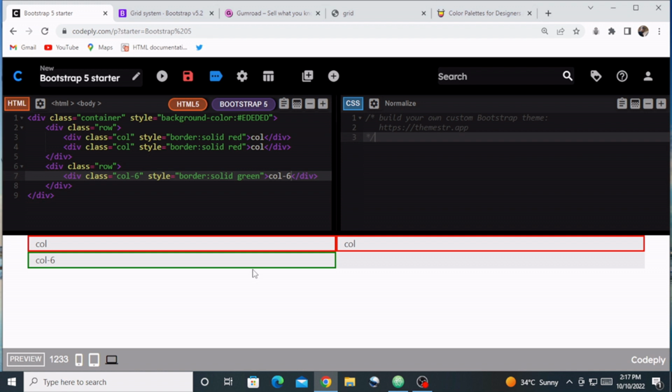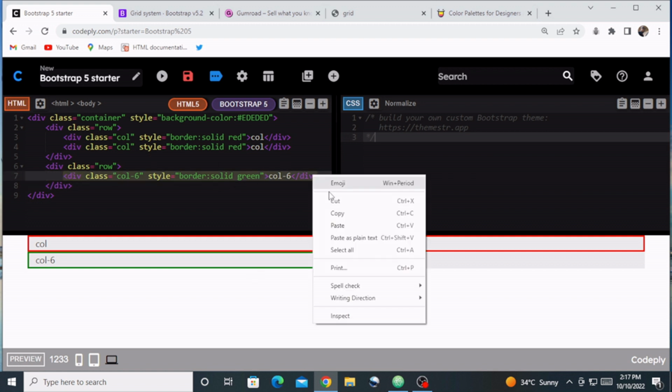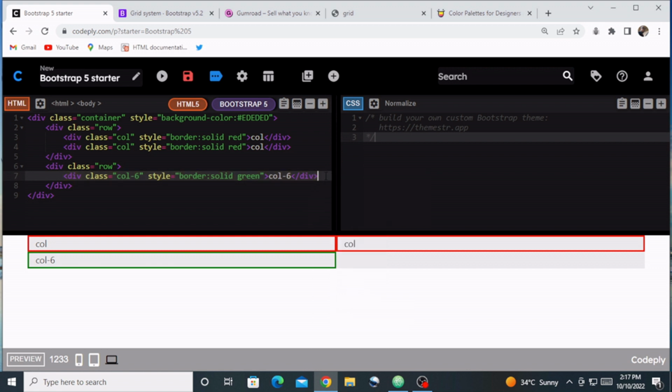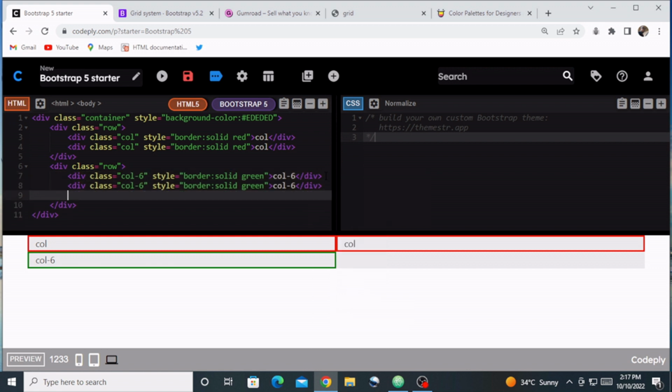Now let's fill this row by creating other columns and give them different numbers. I'm just going to copy this column and paste it twice so that we have 3 of them. I'm going to call this one column 4, so it's going to take 4 units, and this one 2 units.